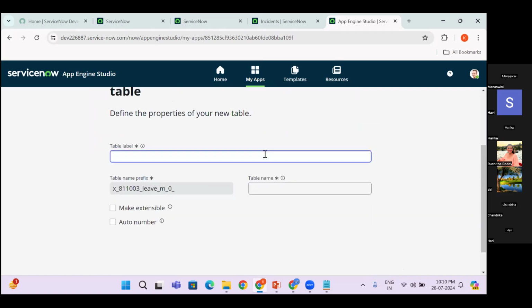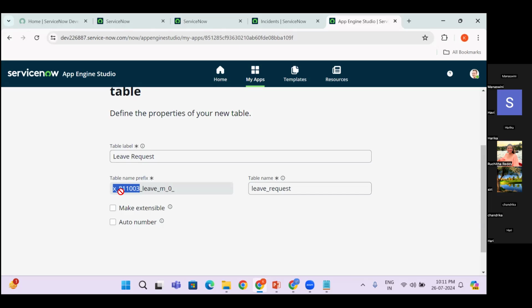And the table name is leave request, for example. And if you see here, we are creating a new table. What this means is the prefix will be X underscore, then the company ID. For each company in your client requirement, they'll have their ID.